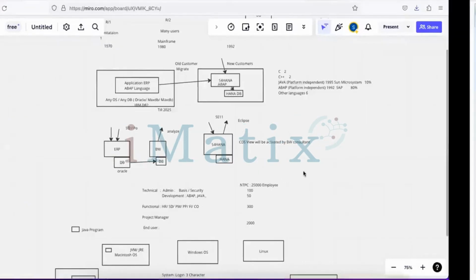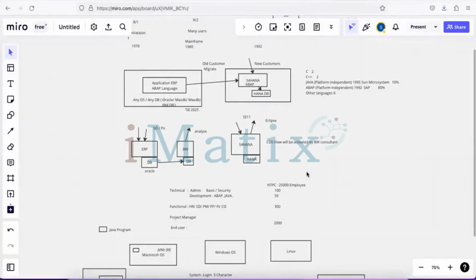Saying the entire database is in the memory. Yes, in HANA the entire database is in memory, that is the RAM, not on the hard disk. The hard disk will always be there. RAM is volatile. Volatile means when you shut down your computer, everything in memory will be lost. When you say in memory, it means at the time of processing it uses memory. When you start the database, all the data comes from disk to the memory and stays there until you shut down the database.